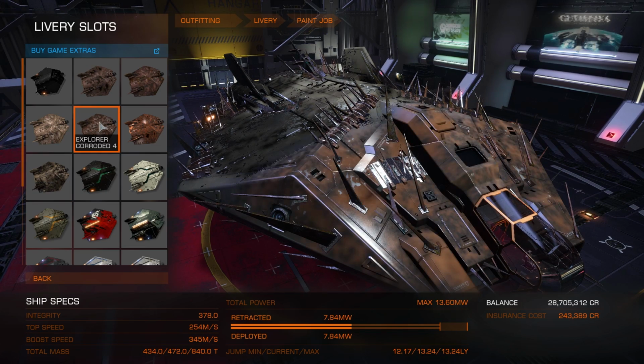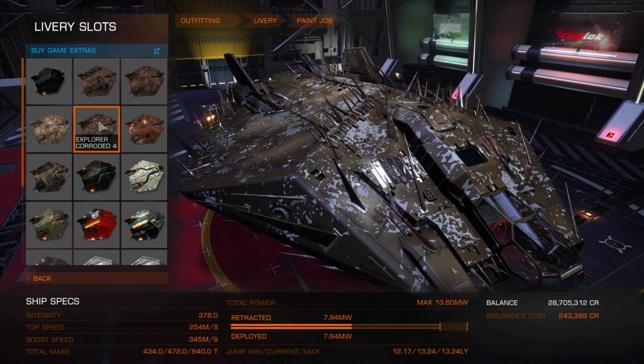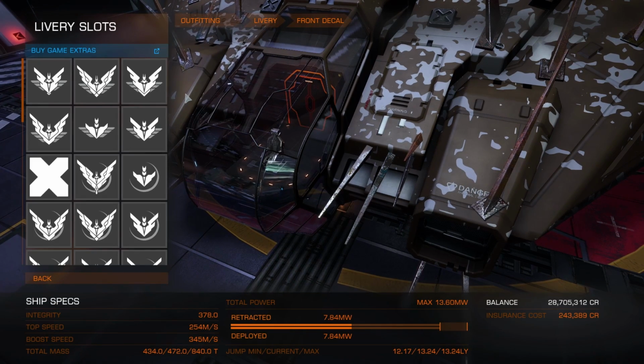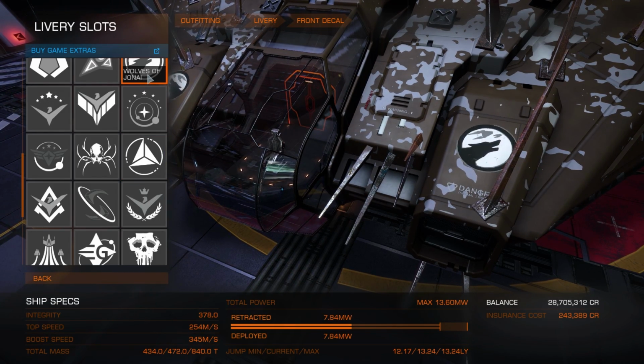Yeah, out of all of these, I think corroded 4 is going to be the best. That's actually 5. Here we go. This is 4 now. I think this is the best out of all of them. Now, again, with the decals, we can go and see just what these would look like. So, again, let's go and see what it would look like here.